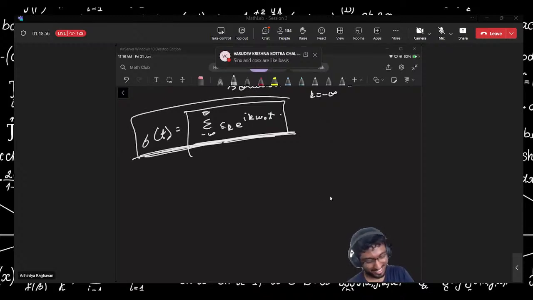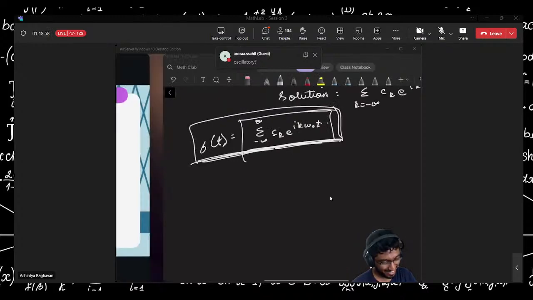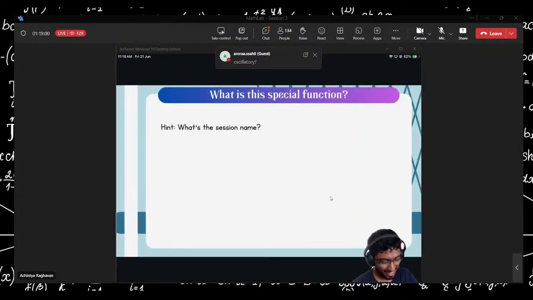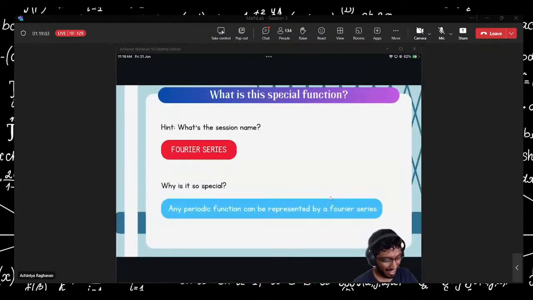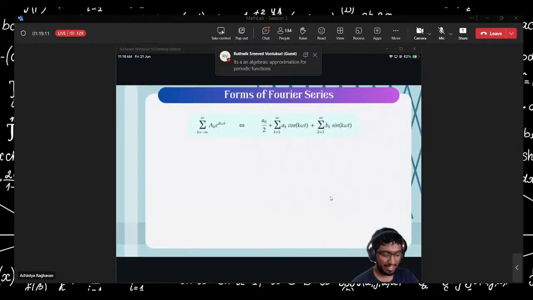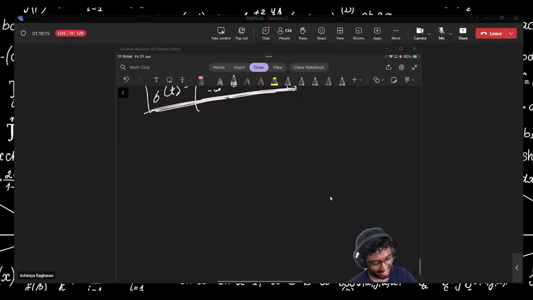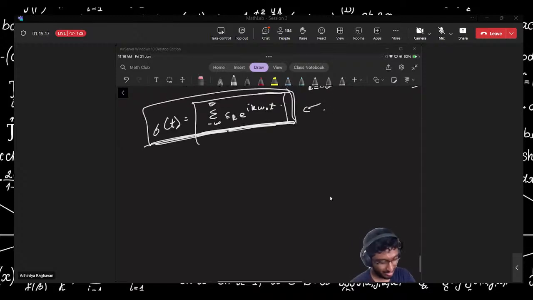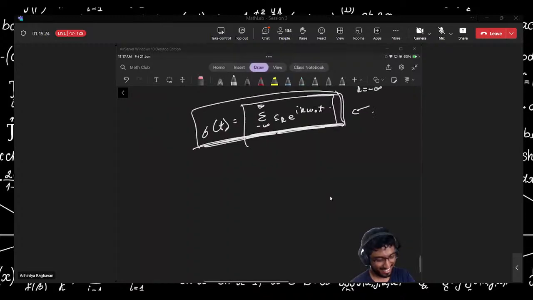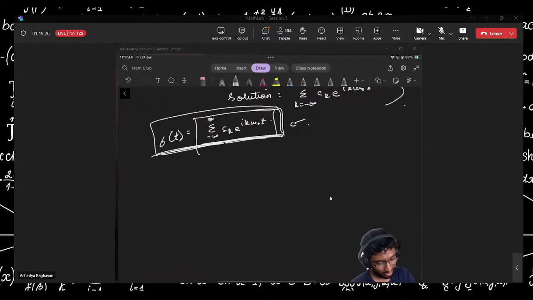I'm not going to go into the proof of this. Even I don't know the proof of this. But yeah, that is the special thing. As the session progresses, you're going to learn more about Fourier series. But something I wanted to mention is that you're not going to learn it in the form I've taught you, because this is the form best suited to solving differential equations. A form more intuitive to you will be in terms of sine and cos.